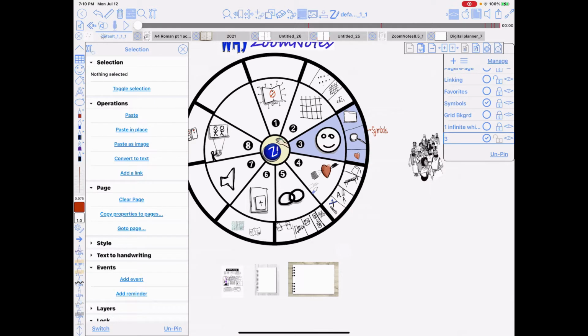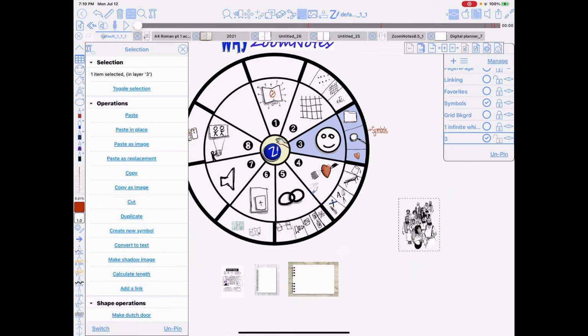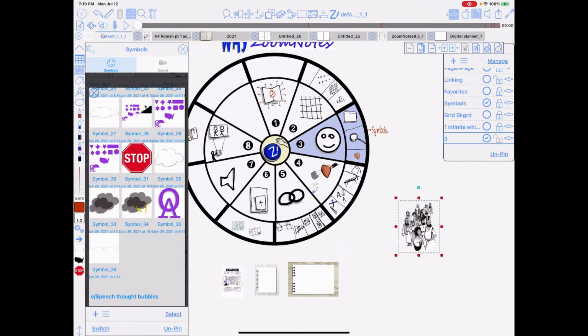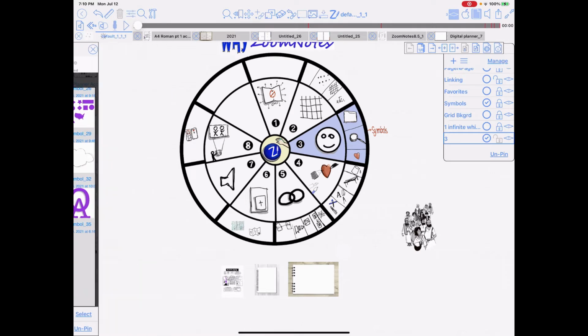Right now, I've got the crowd selected, and because I'm currently open to this folder, if I do the plus down at the bottom, it will add that. So if you come up with a drawing that you want to save as a symbol later, all you have to do is just exactly what I just did. Select it and put it in the folder with a plus sign.